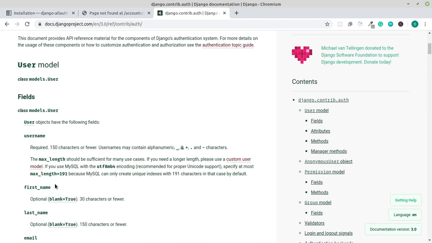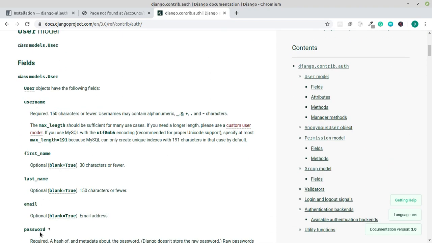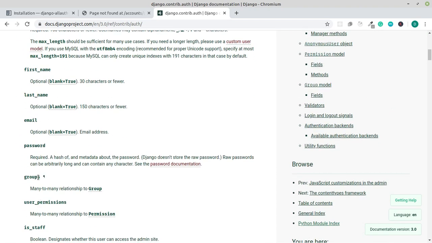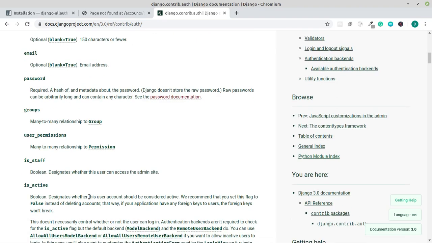Our user model has username, first name, last name, email, password, groups. You can sort people into groups which use your app, and then you can manage the permissions that you give to those groups, and just sort people into groups and manage them that way.